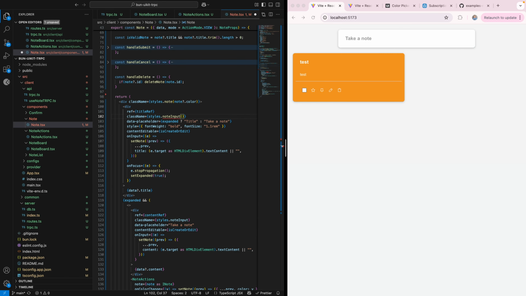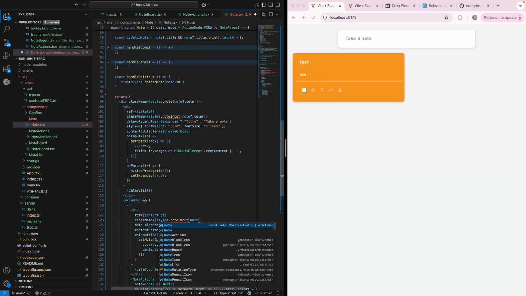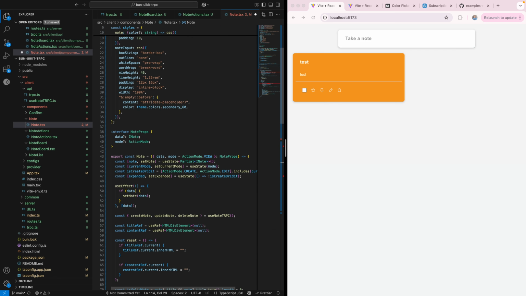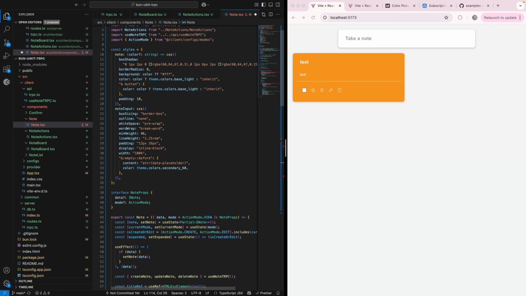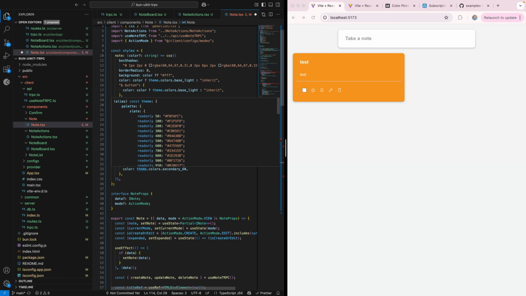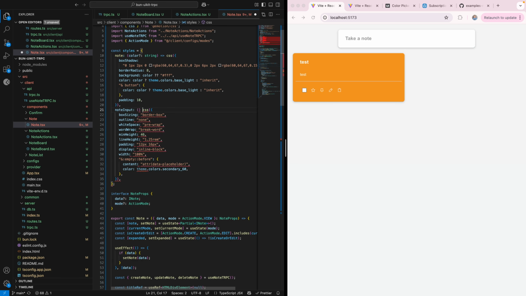Say node input, then you say node color, and here also node color. Okay, and here we'll take a function, and we say color string.